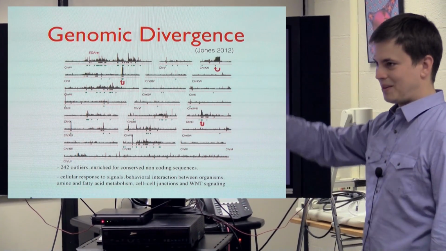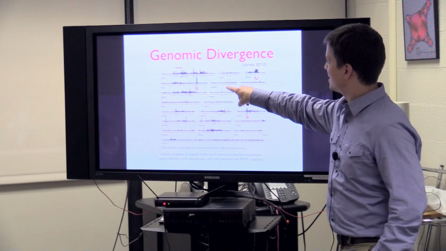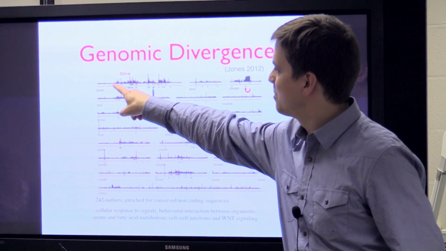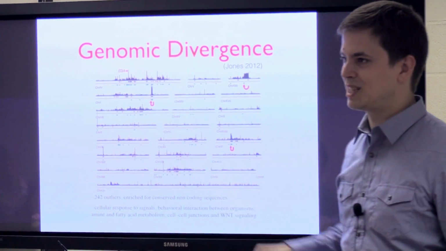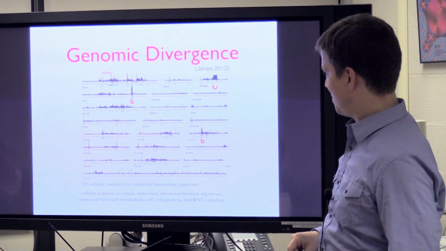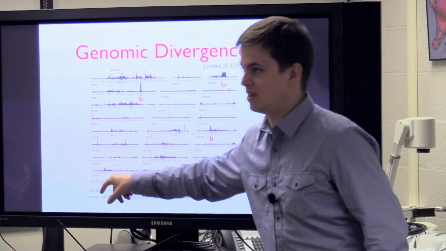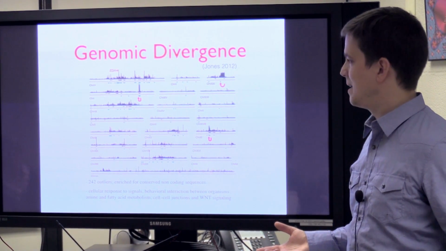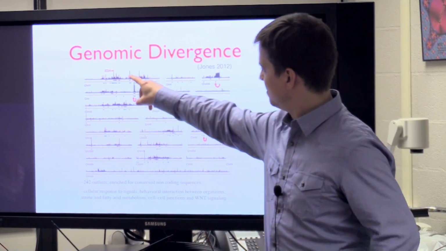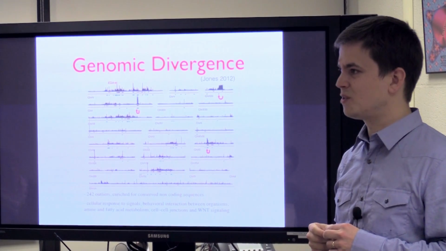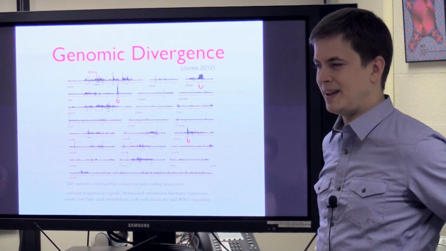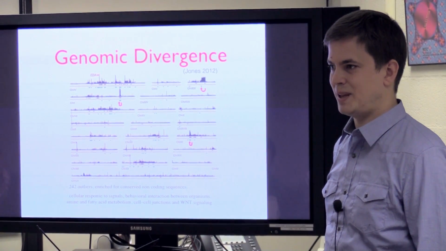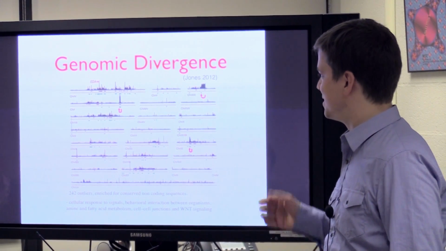And so if you remember my little spike, that's what it looks like. So here's chromosome 4 of the stickleback genome, and here it's all the same, there's no divergence, and then bam, you get these big spikes where they're really different. And it turns out with sticklebacks, there are about 242 different regions of the genome that are necessary to make the 2 different species look different from each other. And the big outlier contains this gene called EDA, which is also important in human dentition. And I think if I recall, it's the one that makes people of Asian ancestry different from Europeans. So it's one of the genes associated with that.